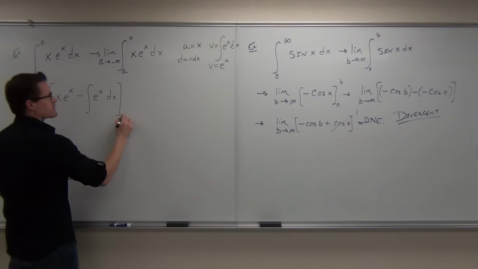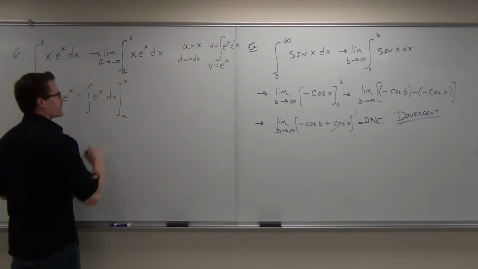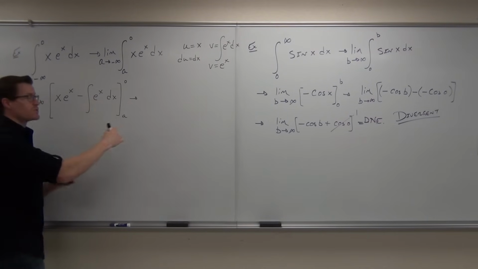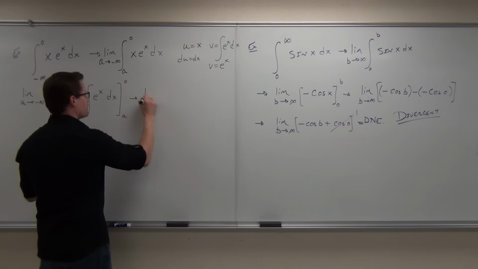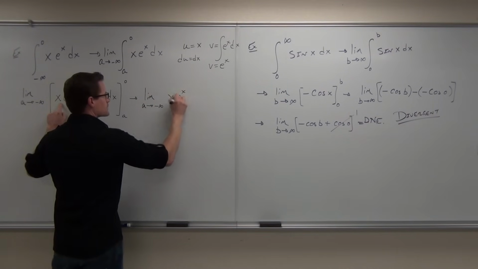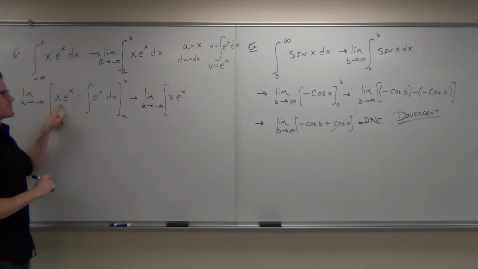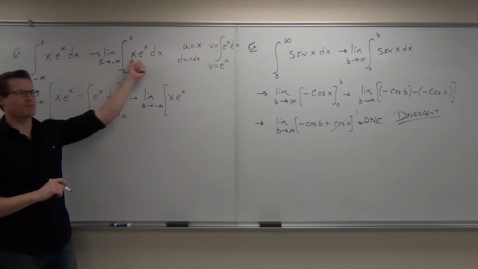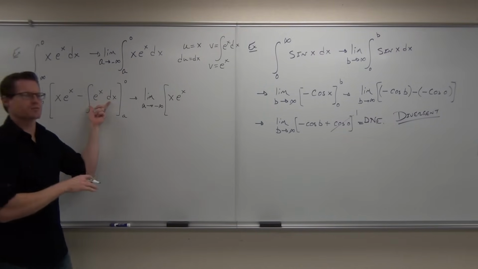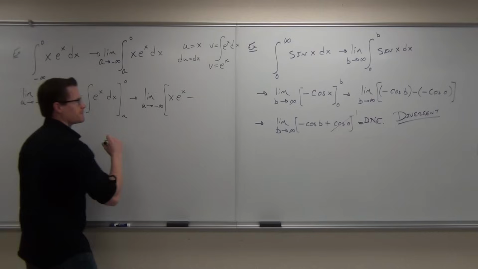So I am going to put this here. I'm going to put the a to 0 so don't forget about it. But I know I have one more step in here to do before I actually evaluate that. So I'm going to have a limit as a approaches negative infinity. I have x. I've got e to the x. This is why integration by parts works so nice for this. We reduce the power of our x by 1 degree. If we've done that, then that means the rest of this integral is really nice for us. What is the rest of that integral for us? Minus what?